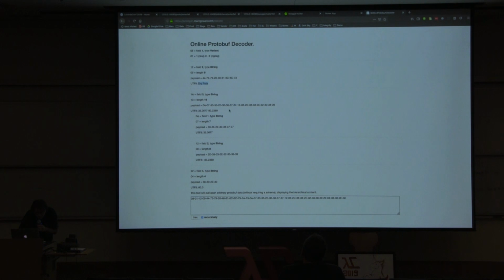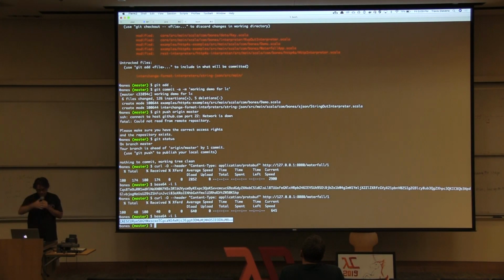So there's the name, and then the other data types are there too. It provides create, read, update, and delete for protobuf as well.